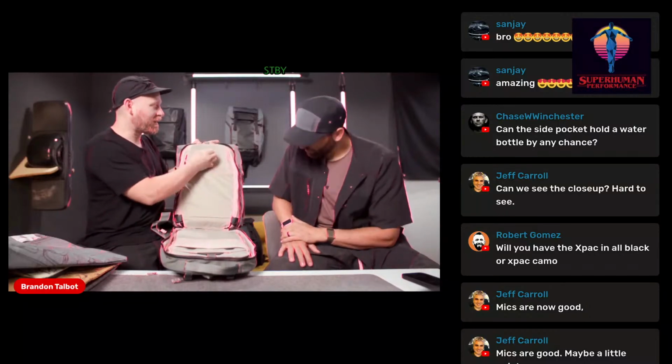So you have the same mesh pocket from the Errant Pro, or from the Errant. Yeah, we love that pocket. It's one of my favorite commuter pockets. And then we just added another really deep pocket. So just real easy. So much storage. A lot of storage. We love to keep stuff organized and divided.